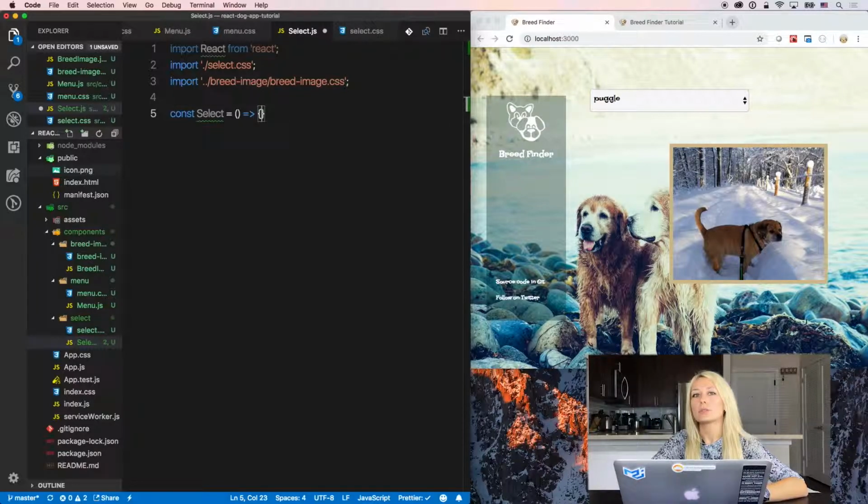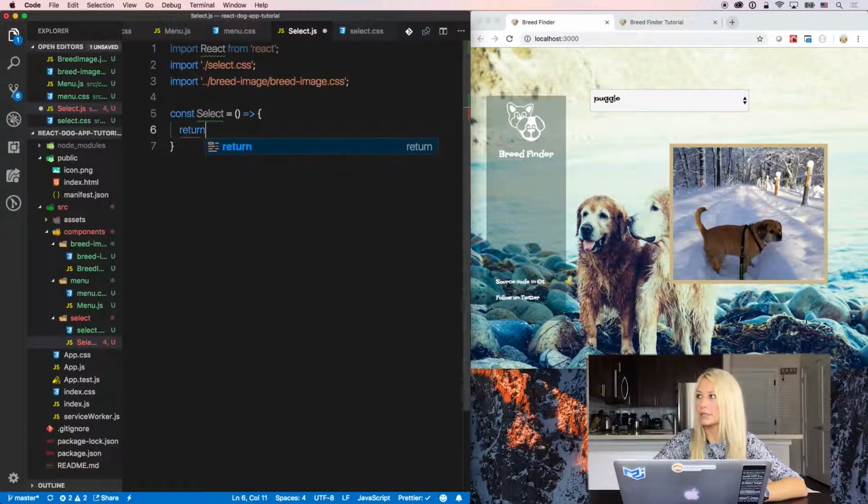That's why stateless components are also called functional, because they are arrow functions. This is an arrow function, and inside this function we will return all the elements that we put here, all the elements in JSX.